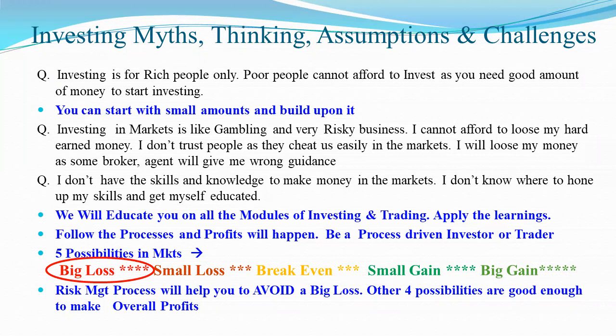If you make small losses, and out of 5 or 10 trades, 1, 2 or 3 trades go into a loss, overall you will make a portfolio gain. So avoid big losses. Don't go by speculation, or by hearing this and that and buying this and that. Go by fundamentals. If you stick to fundamentals and then look at technicals, you are not going to be in trouble.